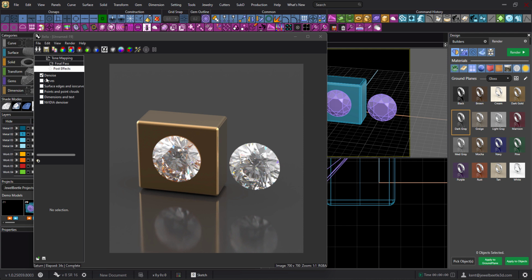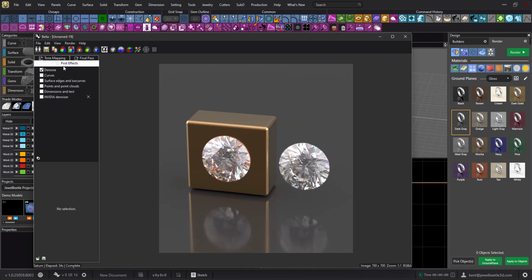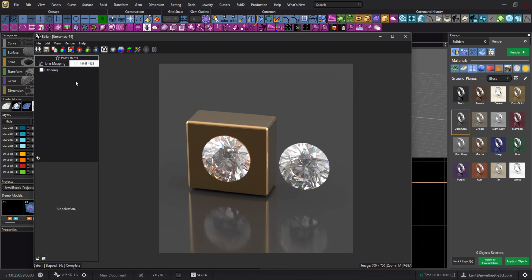Over here, depending on how big this window is, those will be different. We have post effects, we have tone mapping. I'm not going to get into that in this video. We have final pass, not going to get into that one either. But over here you can see we have denoise. These are part of the Rhino functionality.